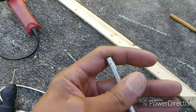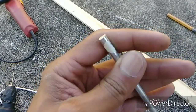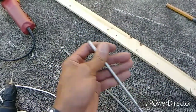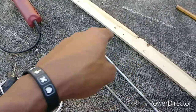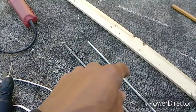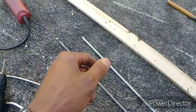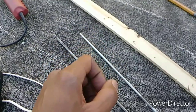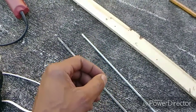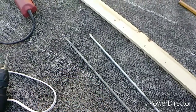But yeah, the reason why you want to hit it with the center punch is because for one, this is like a cylinder type rod, but the center punch creates an indent in the metal so that way the drill bit isn't walking around all over the surface. It helps so that way you can create accurate holes where you want them. So you should always center punch your metal before you start drilling. Center punch it and then use a smaller bit and do like a pilot hole, and then upsize to a larger bit if you need to make a bigger hole.